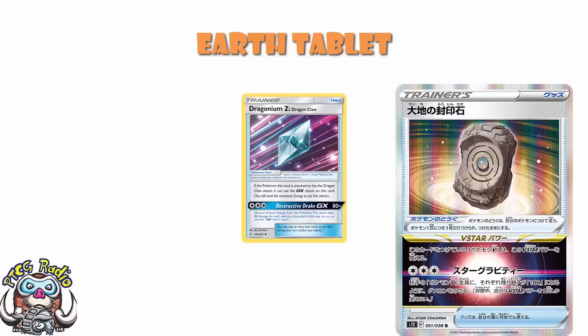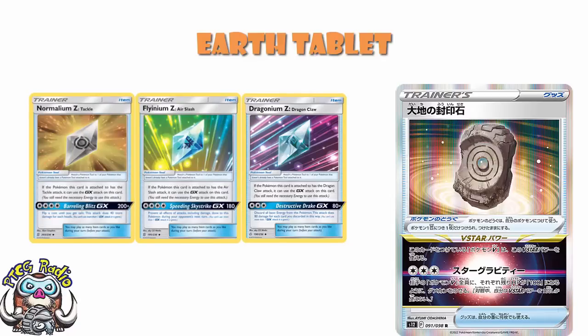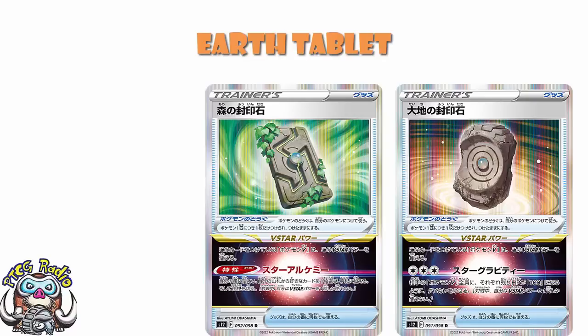Now, we didn't actually have too many of the old ones. We just had Flyinium Z Air Slash, Normalium Z Tackle, and Dragonium Z Dragonclaw. I think I'm right. Searching over on pkmncards.com to have a look. If I've missed any, let me know in the comment section. So we got 2 here today, but it is absolutely possible that more could be coming in the future. Also worth pointing out, we got 2 of them here in this set. I'm assuming there aren't more in this set. There might be, but they would usually show them all at the same time.